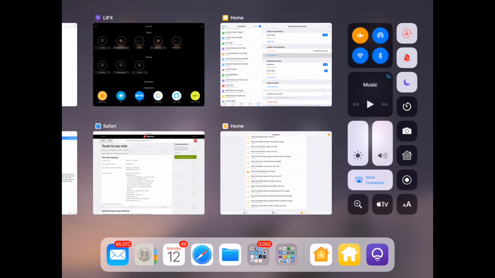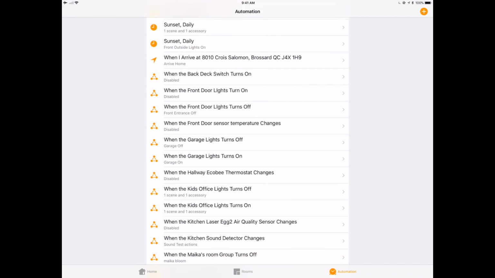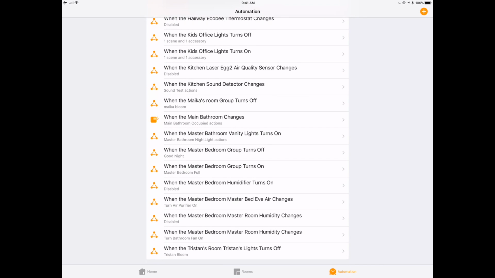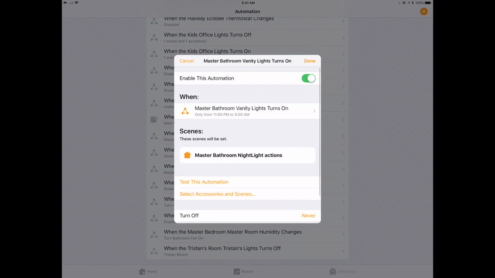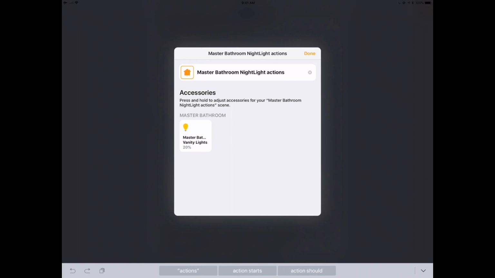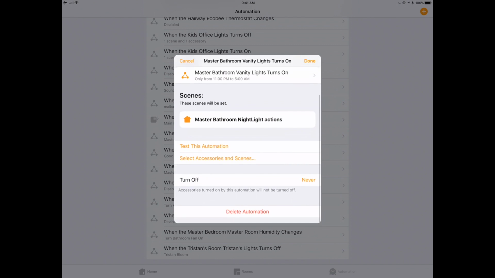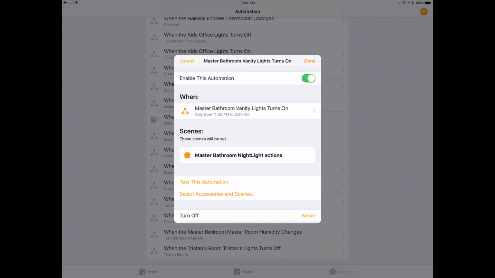And this is why it takes a couple seconds, because it's got to register the fact that it actually turned on. So it is pretty fast. You might need to close your eyes for that split second, but it will come back down. And when we go back over to the Apple native Home app, you can see here exactly what it's doing. You can see that it turns on to 20%. That's it. Pretty simple. So it's a cool little trick to make sure that your bathroom doesn't blind you at night.